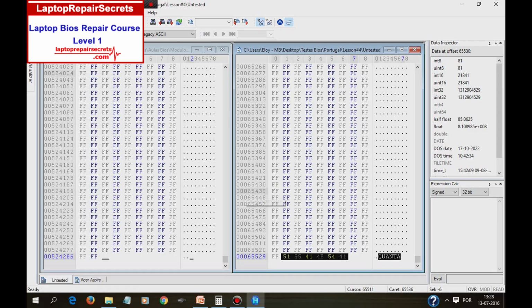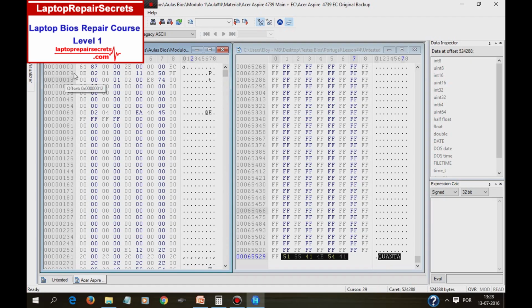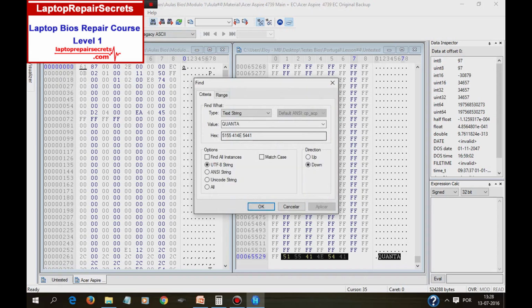Or if you want, you don't have to select Quanta. You can just come from the beginning. Now that you have learned lessons 1, 2, and 3, things will be easier. You can just find it: select text string and write Quanta.